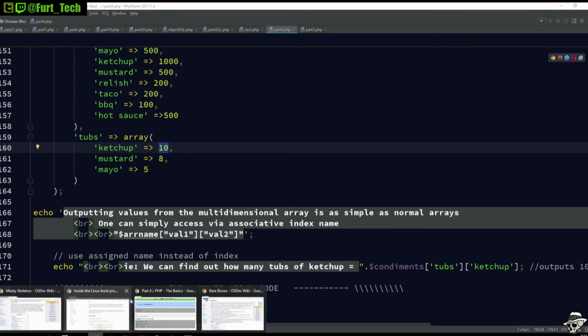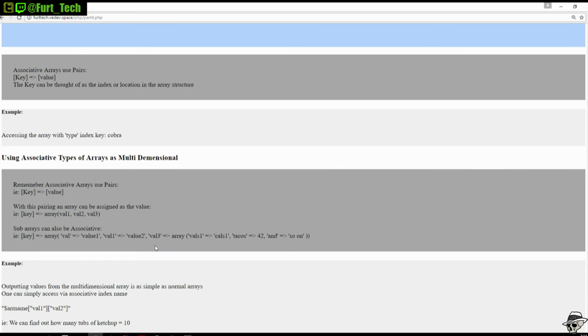So let's look at our live example. And hopefully, well, what do you know? There we go. We can find out how many tubs of ketchup we have. So of course, I just kind of laid that out for you a little bit easier there so you can see that. Remember, it has the key value pair there, of course. And then when you're pairing them, a key can be assigned to an array as a value.